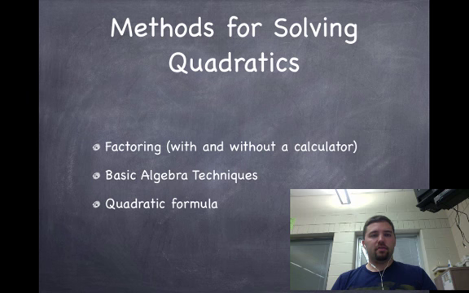So let's look at some different methods for solving quadratics. The first one is factoring. We can use a calculator to help us, or you'll probably get pretty good at doing it without a calculator, so we'll look at both methods. Then basic algebra techniques. You'll see what that means in a little bit, but there are certain types of quadratic equations where we don't have to use factoring in the traditional sense, which you might think. And then the quadratic formula.